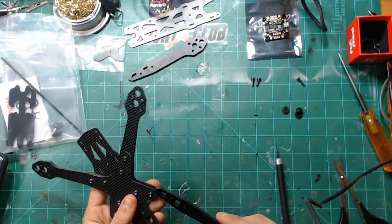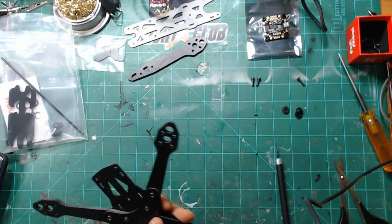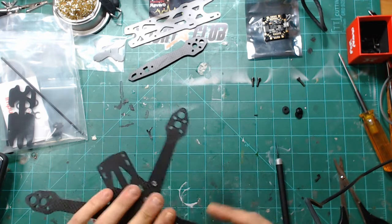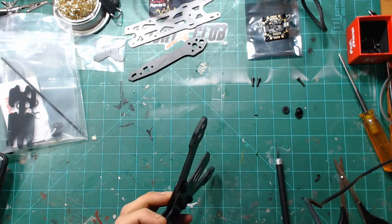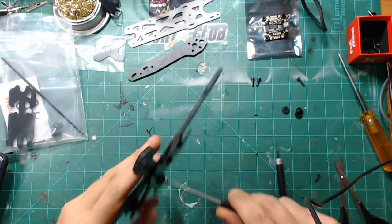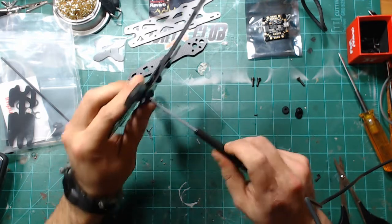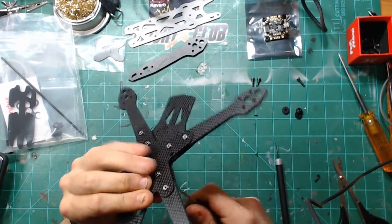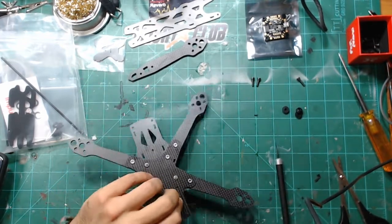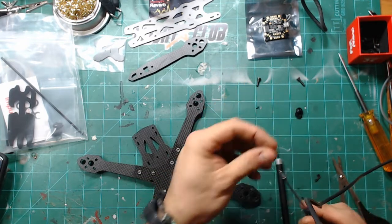Grab another arm. That one's gonna need to be flipped. It's always nice to build a second frame that you really like. It's kind of like another chance to do something better.